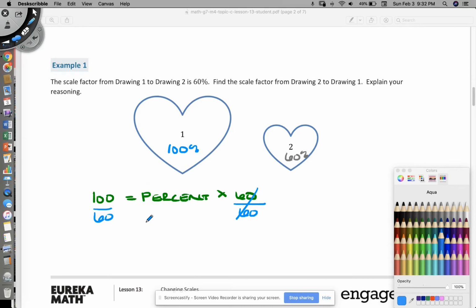And those cancel. And I have a 0 rule here, so I can get rid of some of that. So I can say 10 to 6, and that reduces down to 5 to 3. And so the percent, turning this into a mixed fraction, becomes 1 2/3. Also, if you did it on a calculator, you would have got 1.66, and it keeps repeating. And as we discussed in class, when you repeat 6s, it's 2/3. All right, let's try the next page.